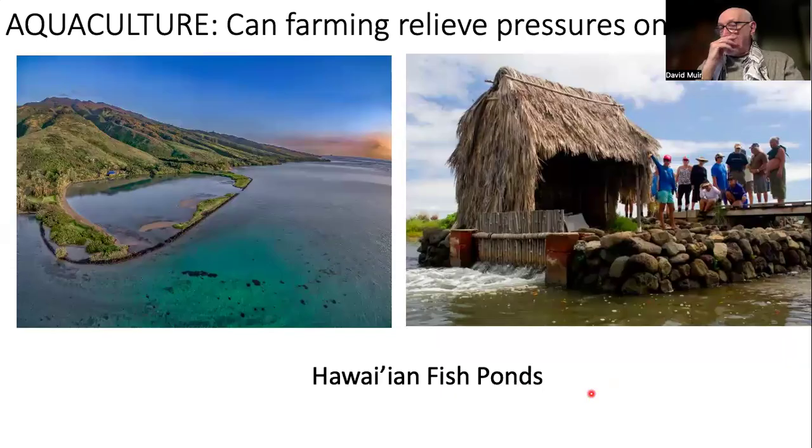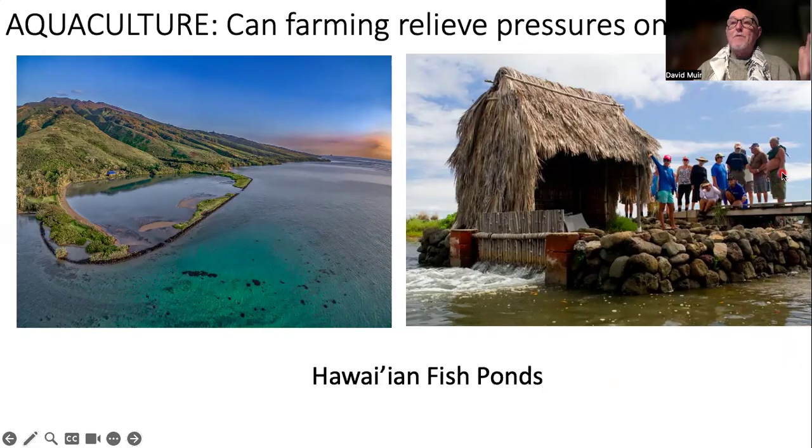Okay, so now let's talk about something which is something of a solution, but which has its own problems. And this is the question of aquaculture, of actually farming organisms in order to use them. Aquaculture is, for example, aquaculture of fish. Surely if we grow fish by aquaculture, we will relieve the pressure on natural stocks. Now, in some ways, this is true, and human beings have actually done this for millennia.